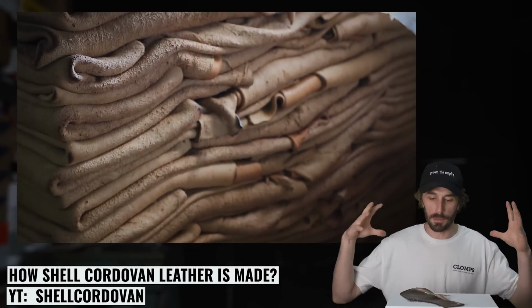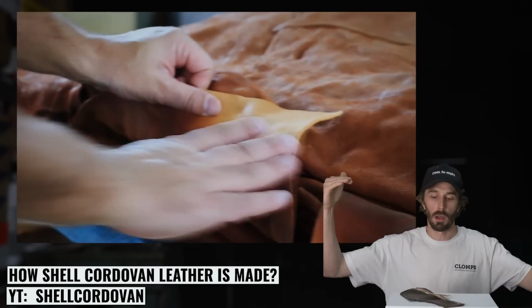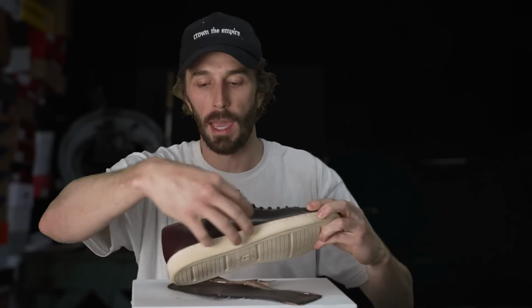And so you don't end up with perfect shells on every single horse, and you don't end up with the same size of shell underneath the skin from horse to horse. And it comes in different thicknesses depending on the age of the horse and the health of the horse and the breed of the horse. And so there's a ton of variables. And so these XXL shells are really rare, because the next XL is, I think, as big as they get. So they're like this big, and it's like, I think 3 to 4 square feet for XXL. And on a shoe like this, where it's a big panel of leather, they try to get those big shells.